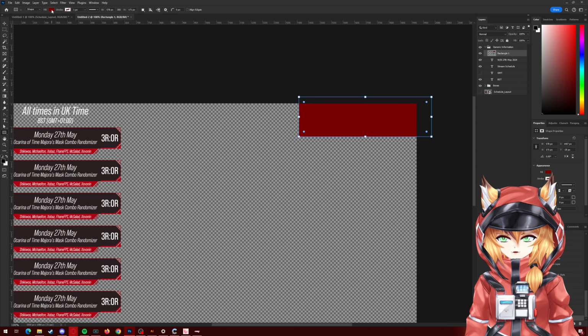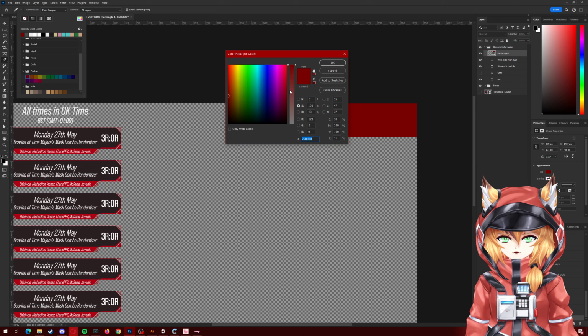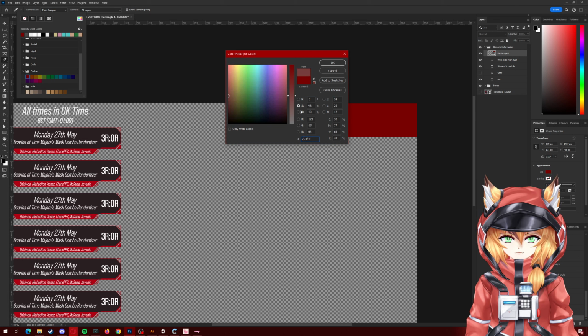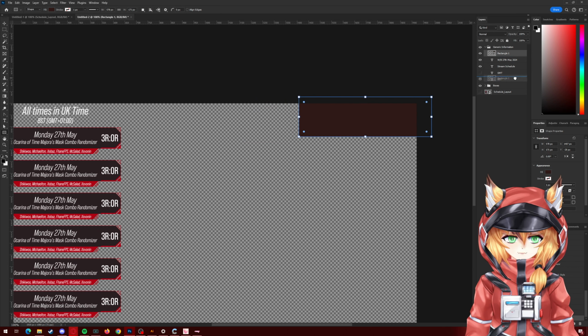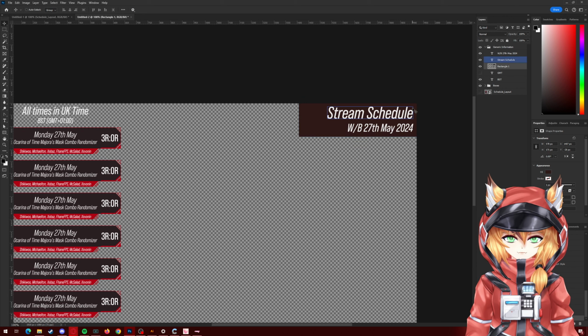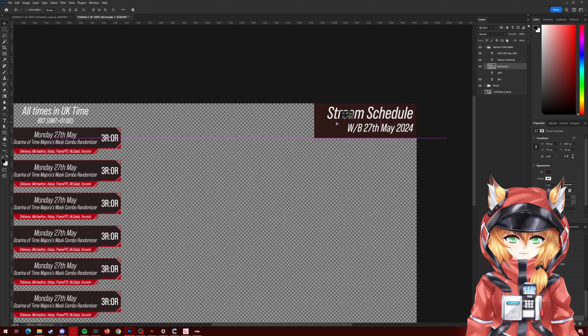Let's take this color, but then just remove even more of the saturation from it, but darken it even more. And put it behind that. That's literally just to make it more readable.